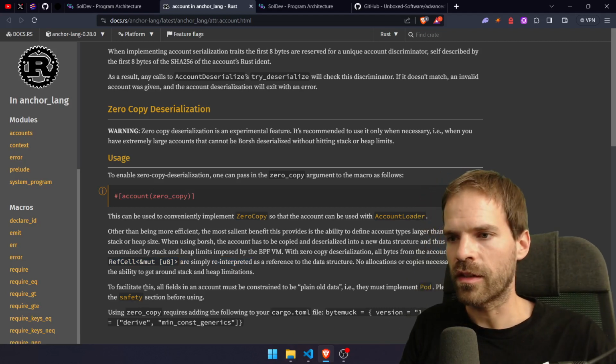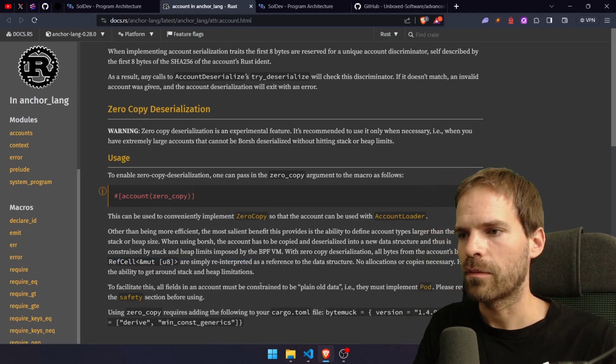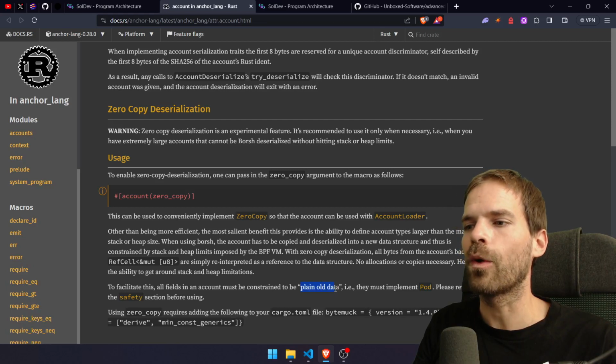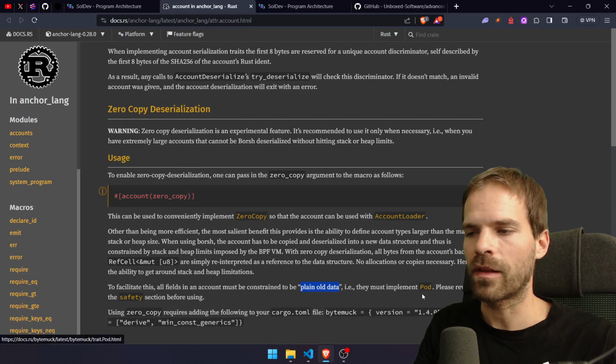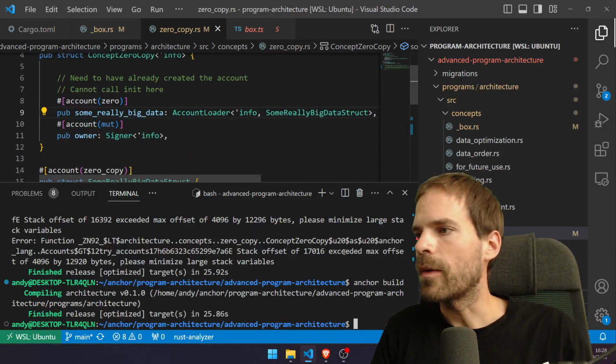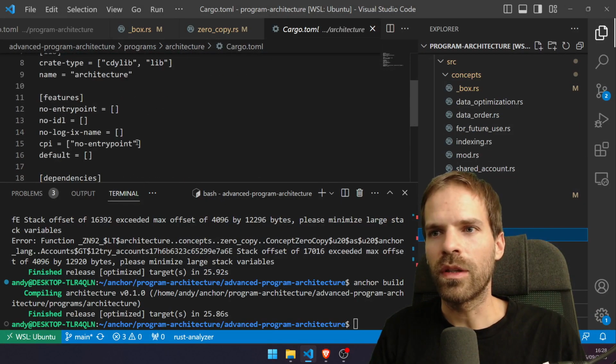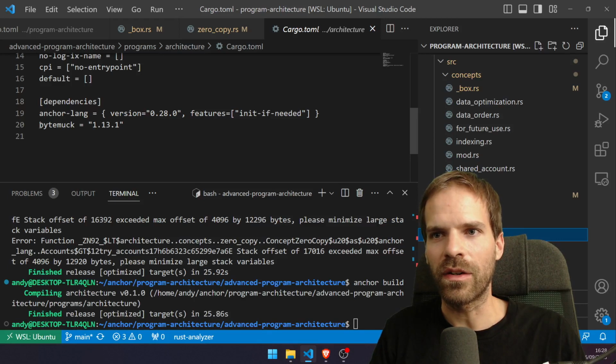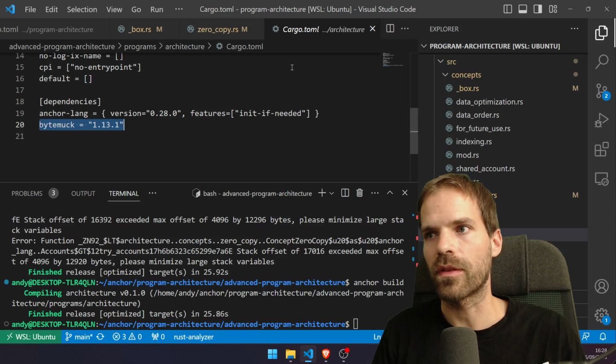To facilitate this, all fields of an account must be considered to be plain old data, so they must implement Pod. Using zero copy requires bytemuck with features derive and min_const_generics. So maybe also interesting, you need to have that added here, bytemuck in the Cargo.toml. Otherwise that won't work with zero copy.